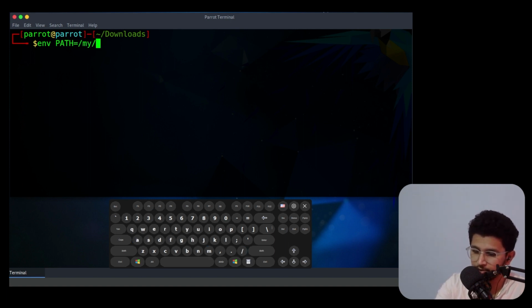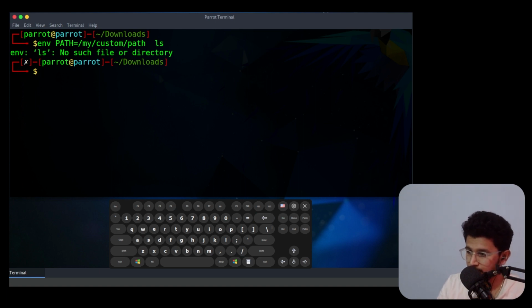This will be the syntax for a custom environment and path. If you need to change the environment variable for the ls command, you can use this particular syntax.